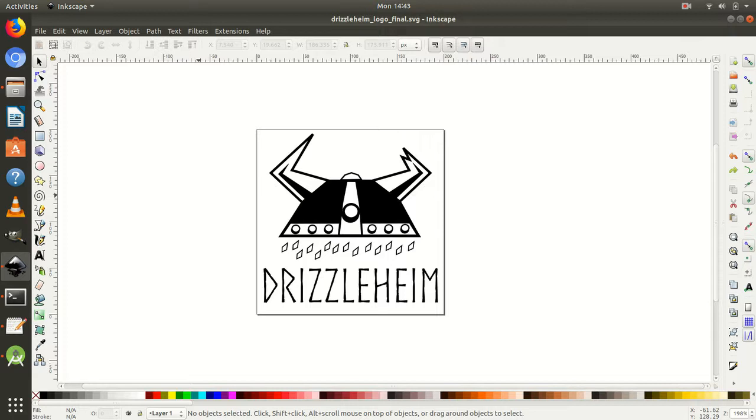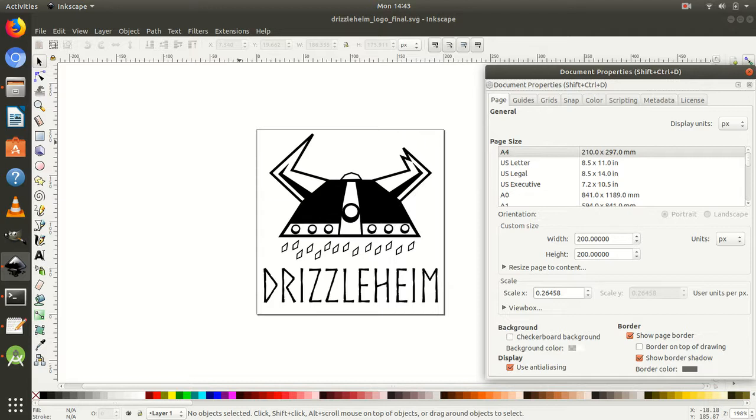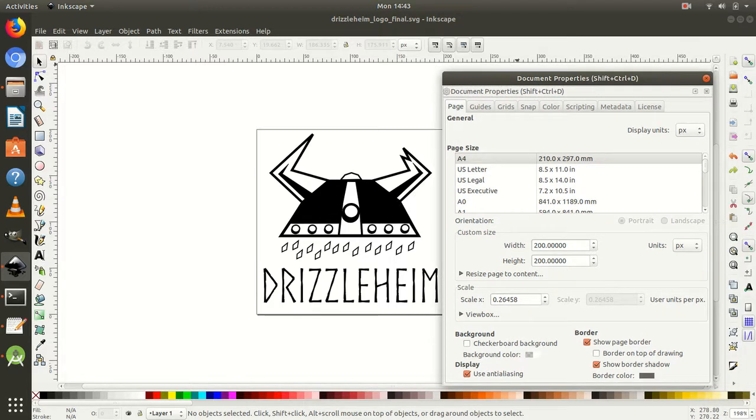In my case, I want to use this particular logo that I've got up in front of me, which I've completed drawing now. And there are a couple of things to do before I try to import it. First, I'm going to make sure that the width and the height of my image are specified in pixels. Android Studio seems to have an issue with a different unit of measure.